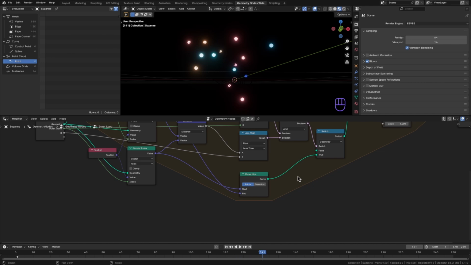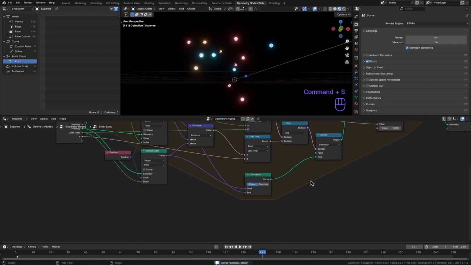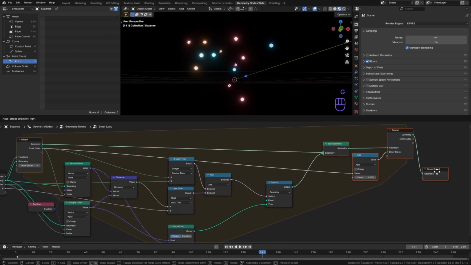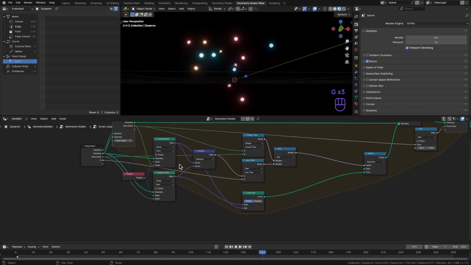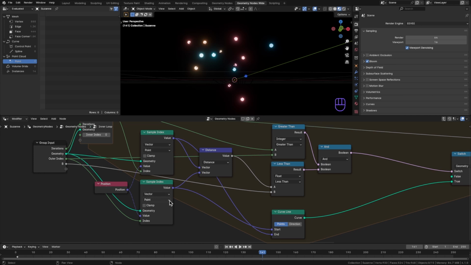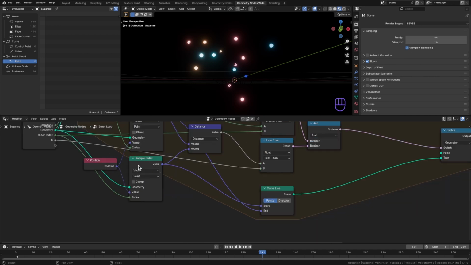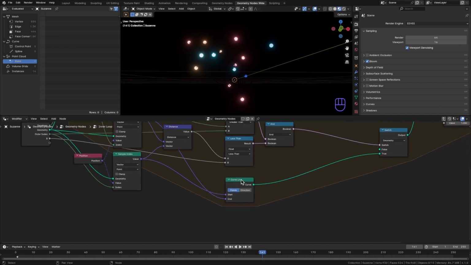So what we need to do now is read the colors off of those points and then set those colors on the control points of this curve. So let's make a little bit of room here because that will get a little bit hairy. And just like we did with this sample index where we read the position, we'll sample the index of the outer and the inner point, and we'll sample the color information instead. And then we'll write that color into the geometry line here so that it's stored for later retrieval.